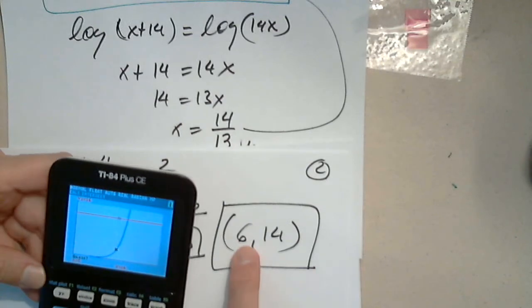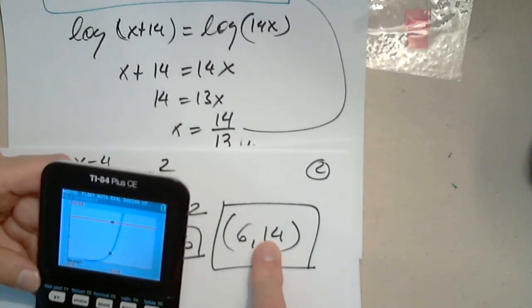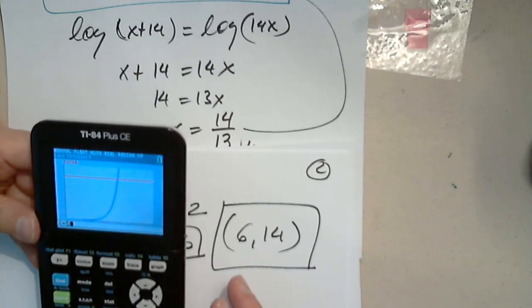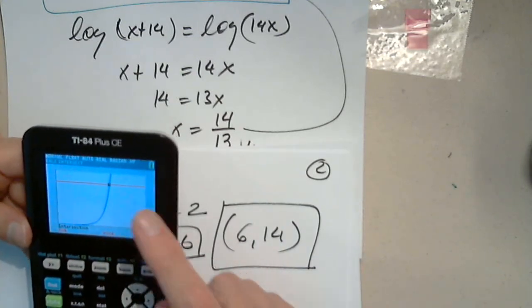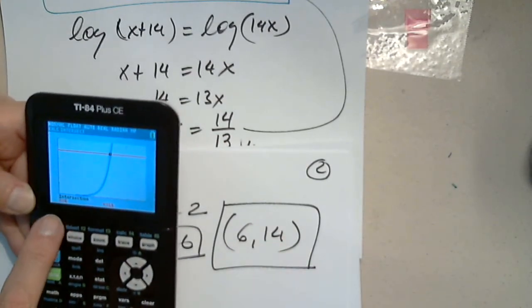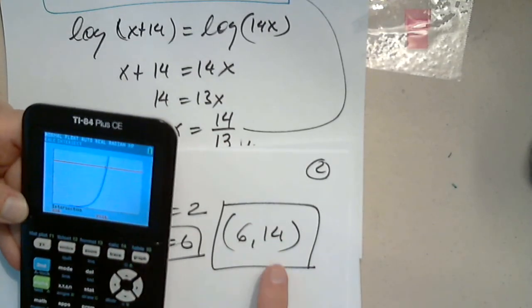I know the solution. It has to be 6 when y is 14. You can put a guess. You can put 5 if you like, or nothing. And it will give us the solution, and we already had it because we had done the algebraic work. X equals 6, y equals 16.